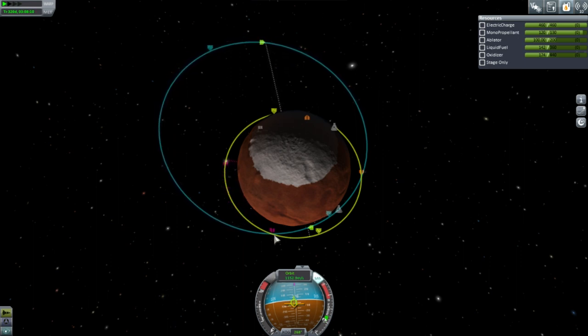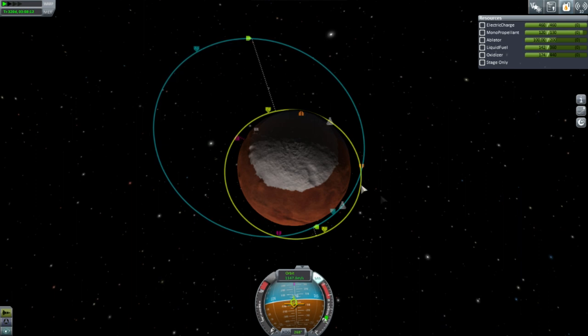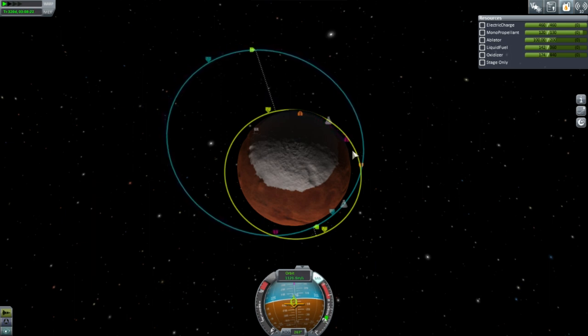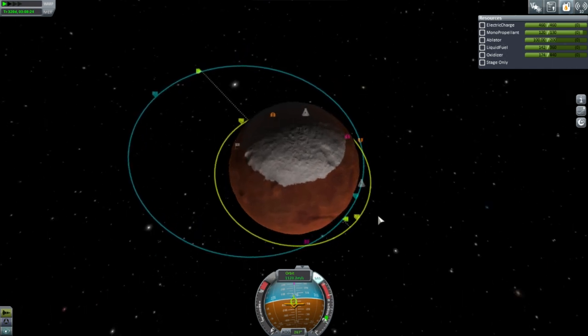We almost had a little encounter right there, but it's still bringing our orbit down a bit. So 24 kilometers, good aerobraking altitude around Duna. I approve of this aerobraking altitude.